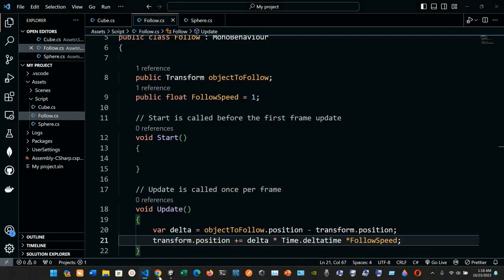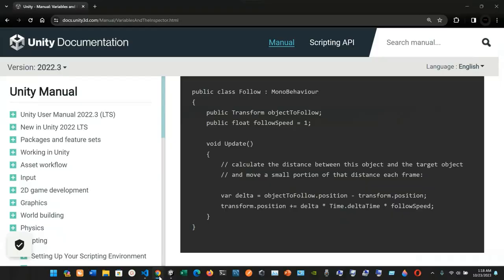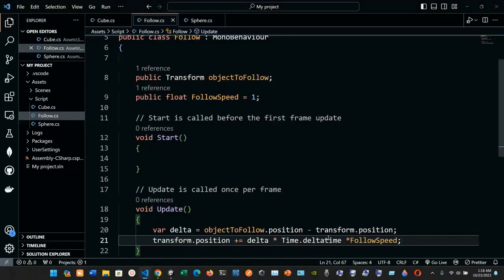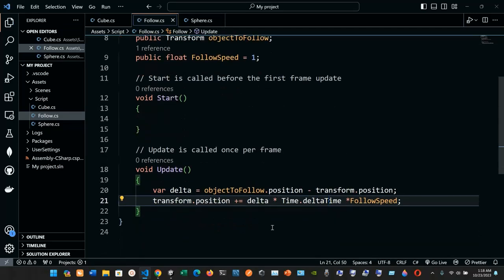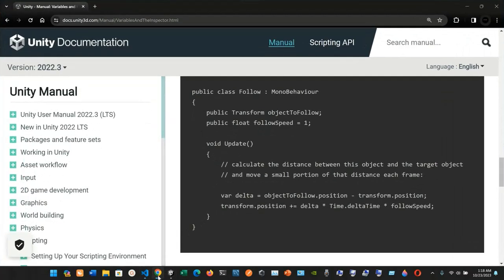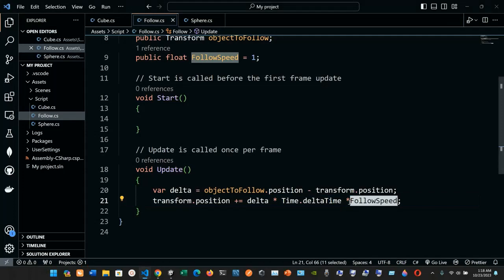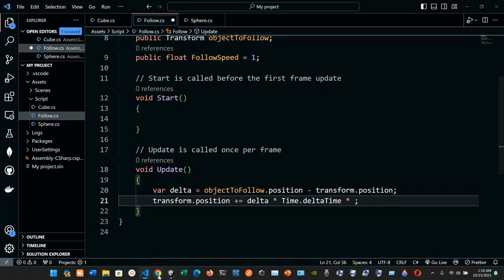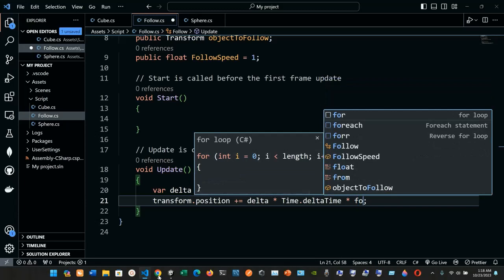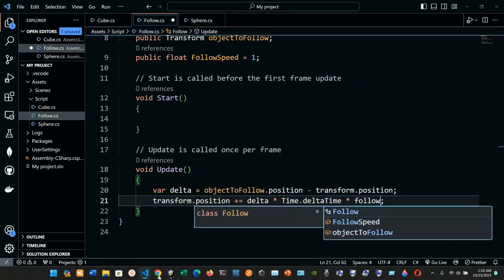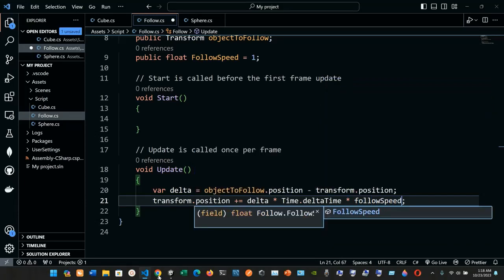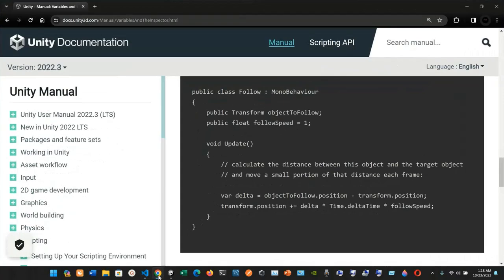Then we have transform.position, then delta multiplied by Time.deltaTime, here it's deltaTime, and then multiplied by followSpeed.